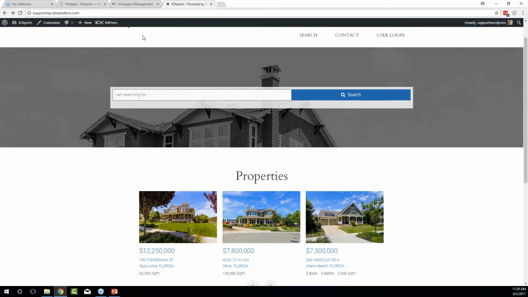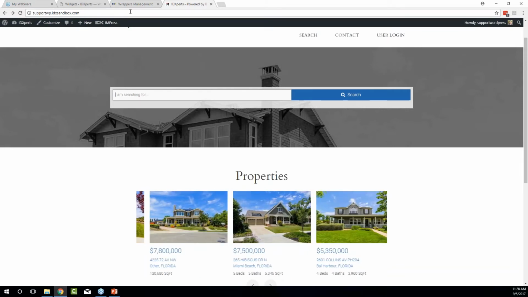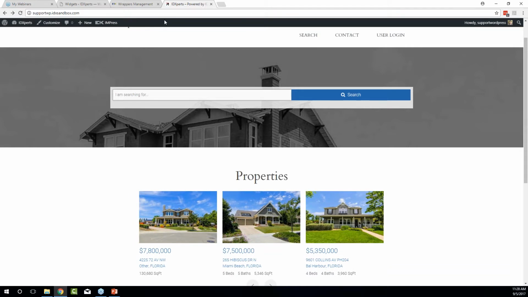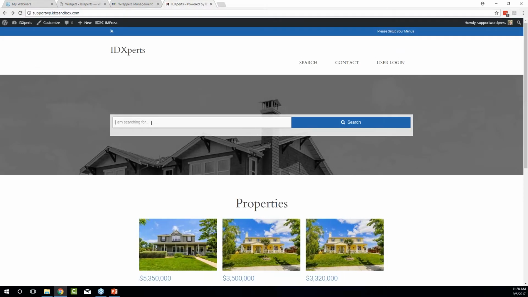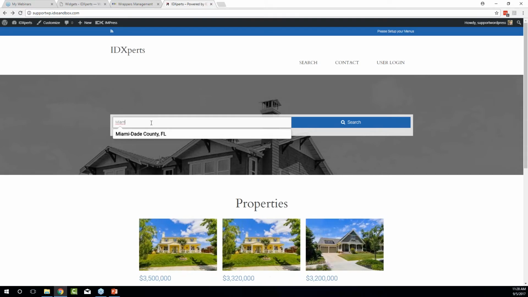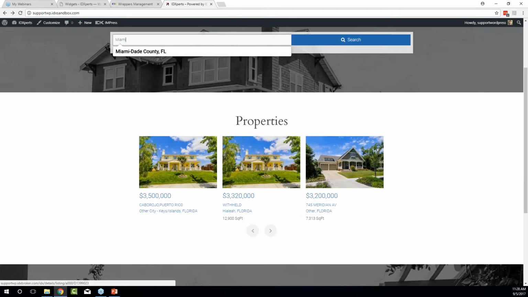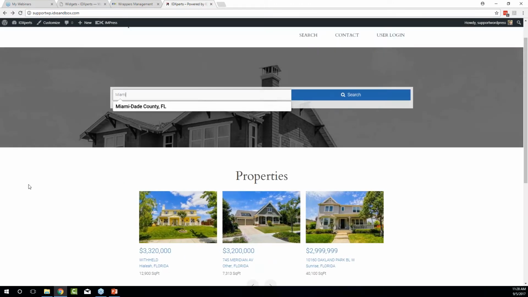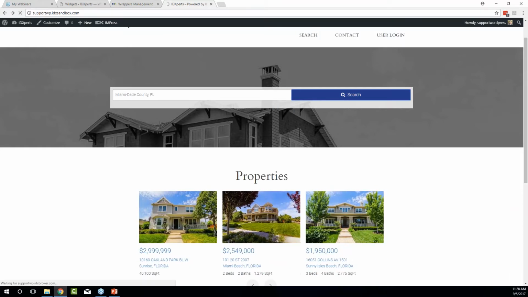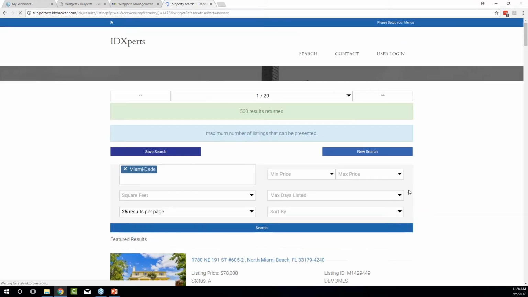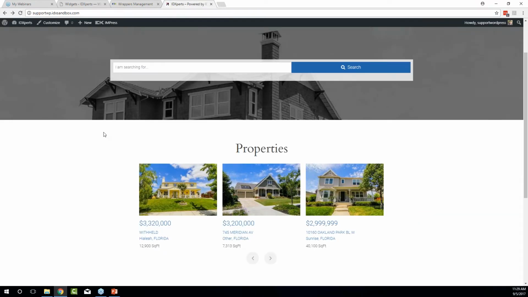So the Omnibar is kind of a special search bar that only the WordPress clients will be able to use because it comes with the Impress plugin. And this is one of those search bars where you can start typing basically any information you can think of for a listing that you're looking for: city, state, zip code, listing ID, address, that kind of thing. And you can just click into it, click search, and from there it'll go. So now we've got a search bar on the front page and we can search with it.